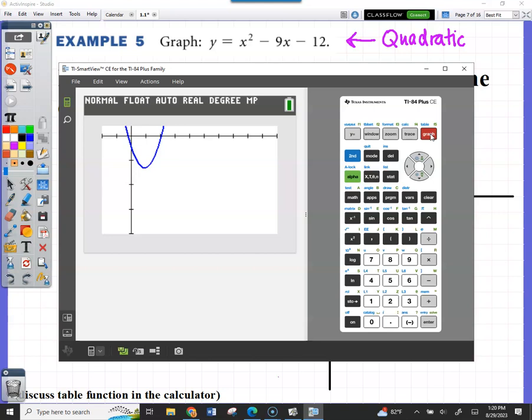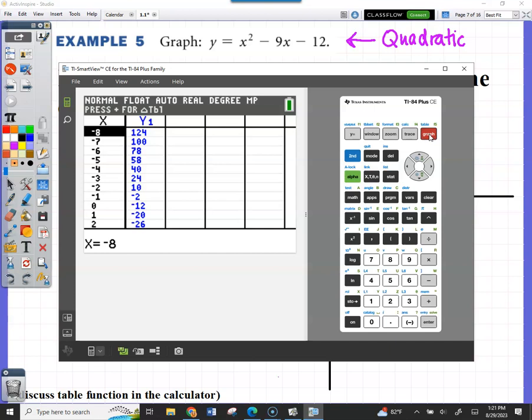You also could go to the table. Notice the button table is in blue. Notice the button second is blue. Push second, and I say table because we were going for the blue number. This is your infinite running T-chart. Now, you can change that if you don't want it to count by the nice, pretty ones. If you wanted it to count by 0.5 for whatever reason, you could change that by going to what's called table set.